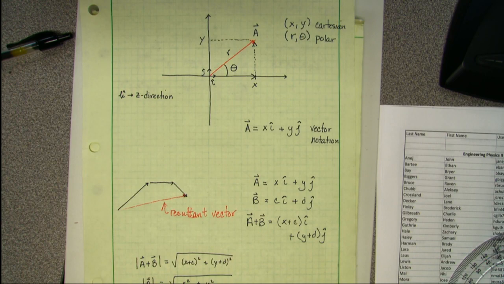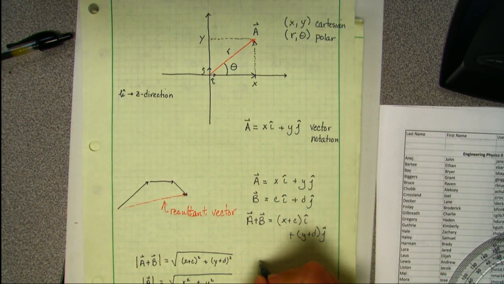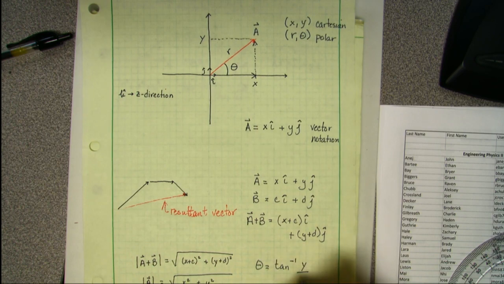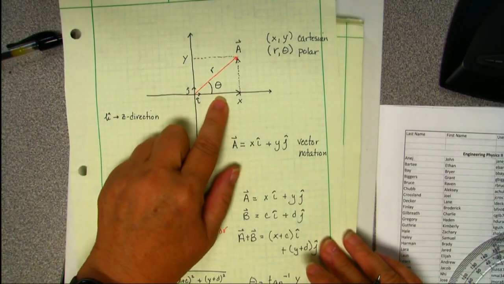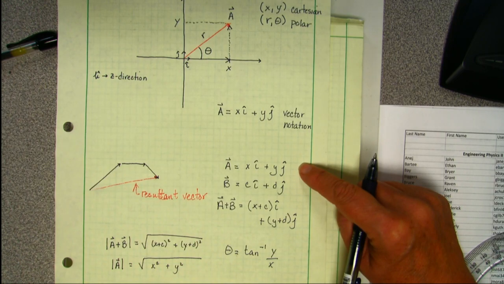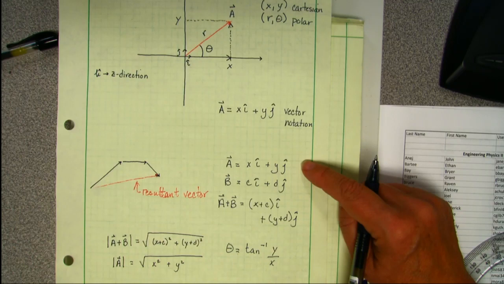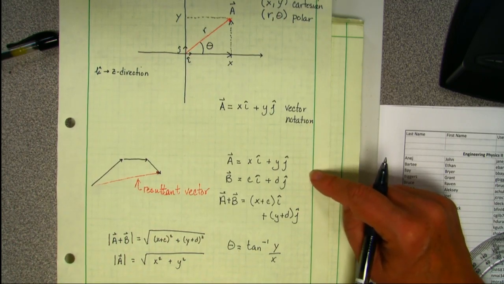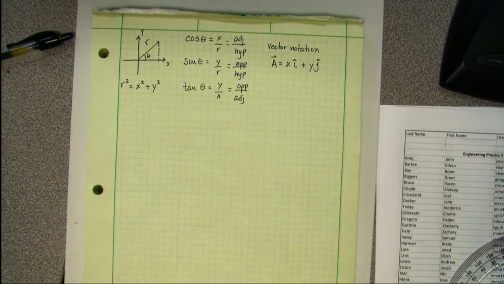The other fun thing is I can solve for this angle too now. If I have my x and my y, the angle is going to be the arc tangent of y over x. So I can go back and forth between this notation and everything just by looking at it. We'll utilize that function really well. That's something you can play with, and again, you're already starting to build your cheat sheet.